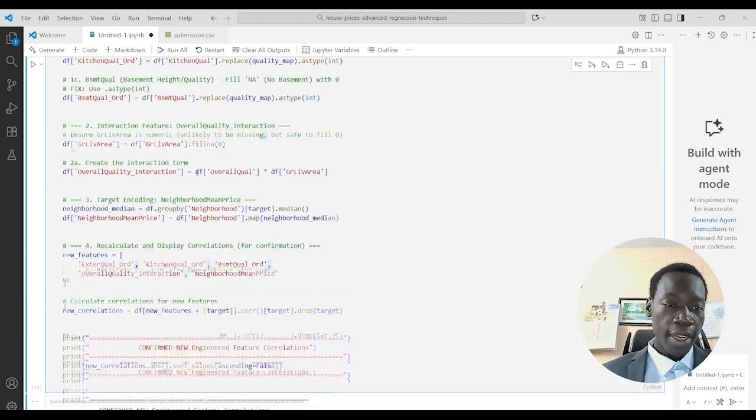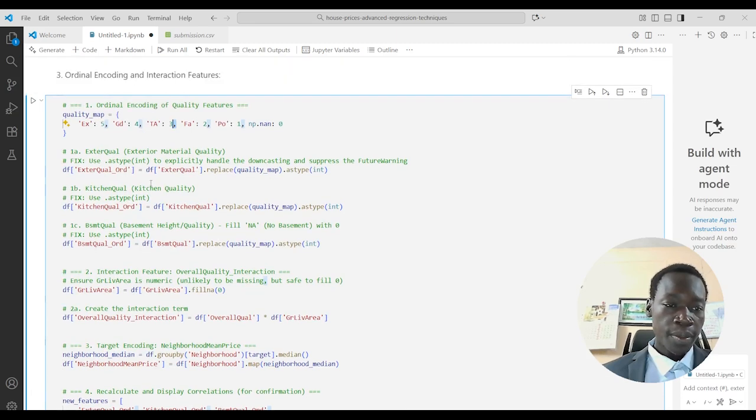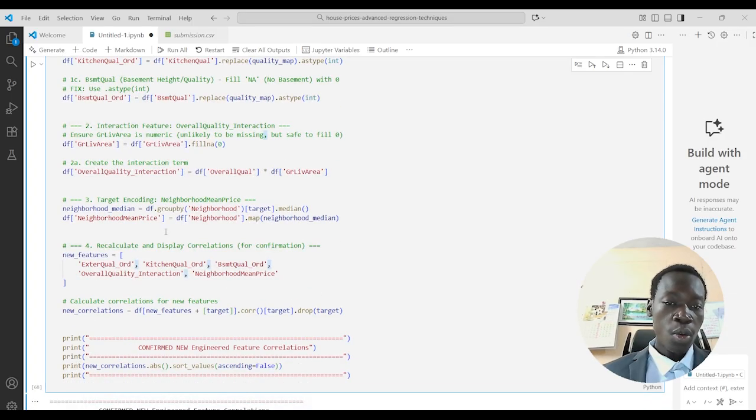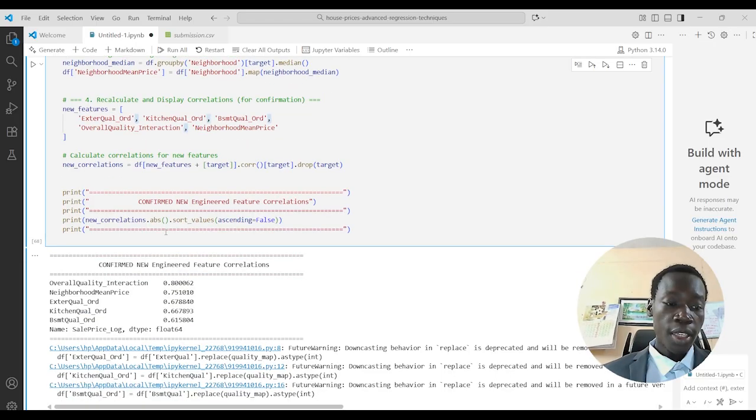Okay, I aggregated qualities to make one full quality of the house, like quality of the kitchen, quality of the basement. Then I bring them together to make one whole big feature that represents the overall quality of the house.